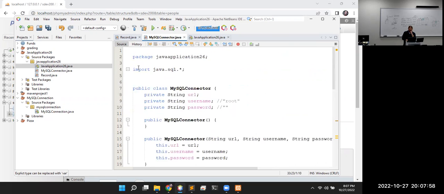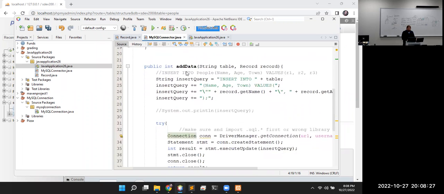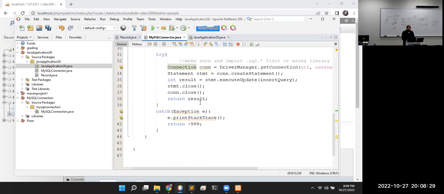We'll scroll up here and notice the only import is java.sql.asterisk, the wildcard selector. So everything from the java.sql package. And that is one of the packages inside that JDBC we just grabbed. Hopefully that all makes sense. Because, yeah, I don't want to take all night. So I'm just going to give you this code and then we'll do it in detail coming up soon. Insert the queries. Y'all can look at the code.